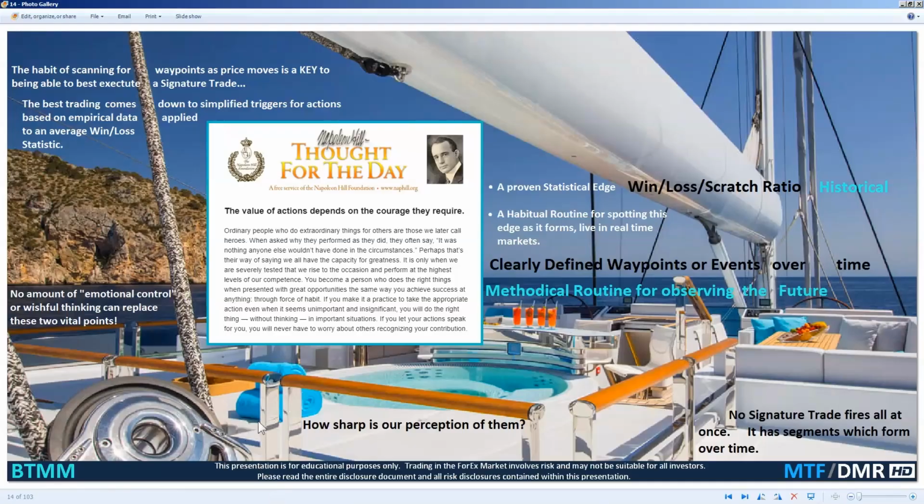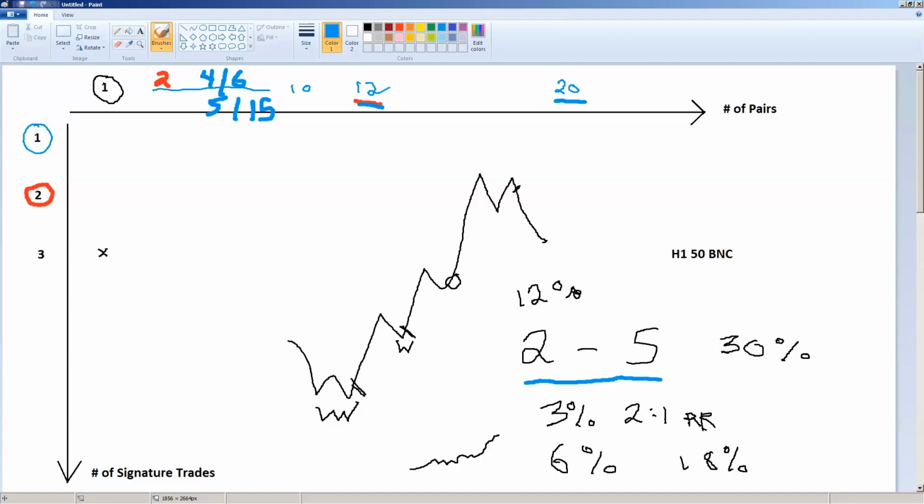So the question of perception is going to be how clear your methodical routine is. But in order to maintain that clarity, you need to know what the inventory of trade setups is for your given signature trade. It might be that in terms of where I end up with my personal little 2-trade system, I don't do 4 to 6. It might be that I just do 3 of these and I keep my 2 M1 trade pairs. Maybe I just stick with 5 overall.